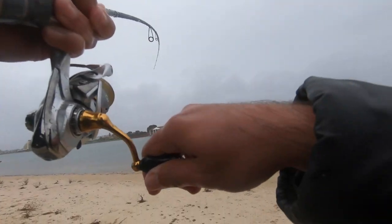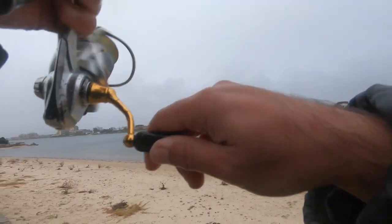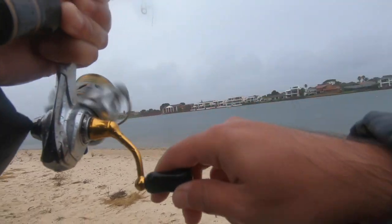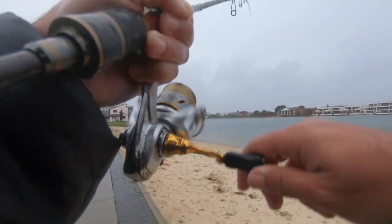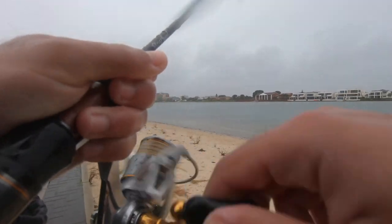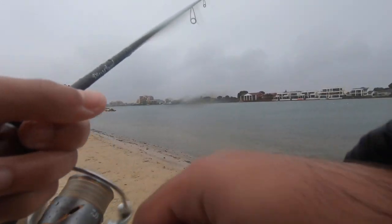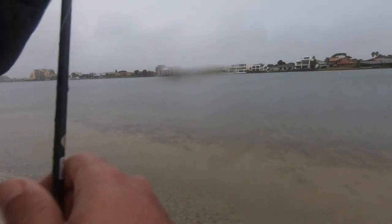Bang. So I just casted it out as we're walking back to the car. I'm like, oh, I'm just going to drag this along to the car. And a broom just smacked it. That is crazy. Look how far out it is. Look how far I am from the bloody shore. That is nuts, dude. Look at that. He's not a big one, but how's that? You always get them when you don't try for them.